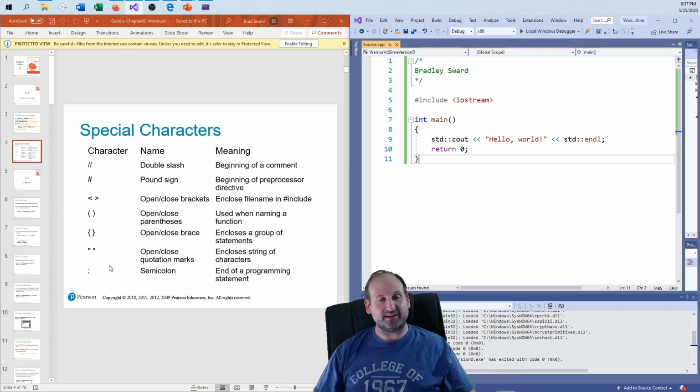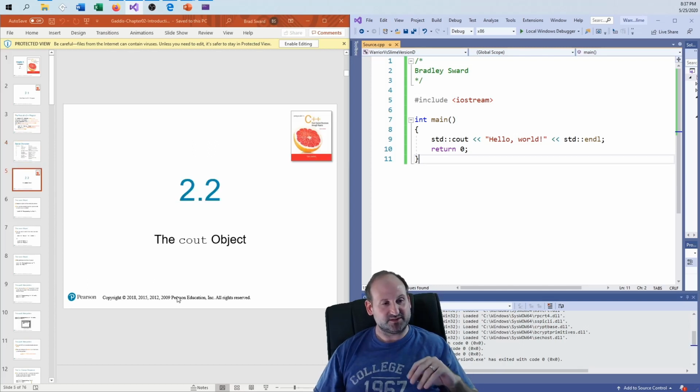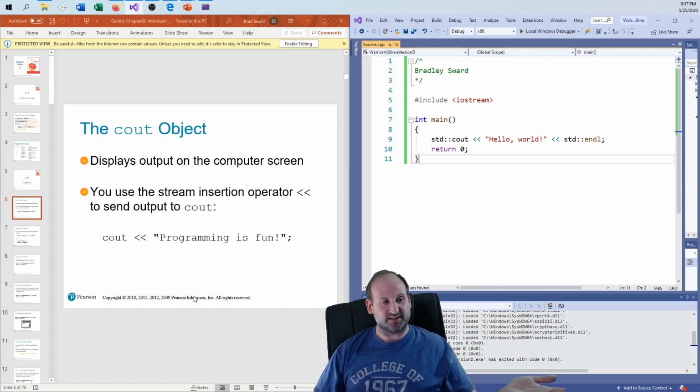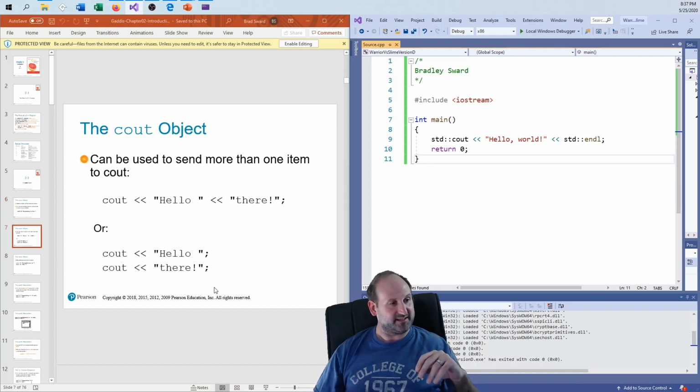Let's say we touch every key on the keyboard in C++, even the tilde and all that stuff. So again, that should not be any news to you. There's our cout as we're discussing. Programming is fun. I personally agree. Hopefully you don't differ with that assessment.